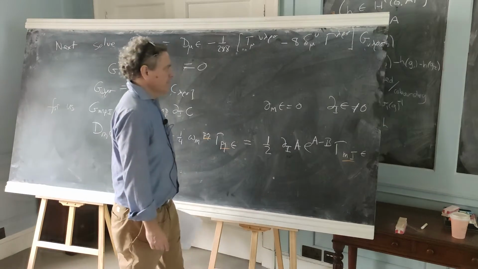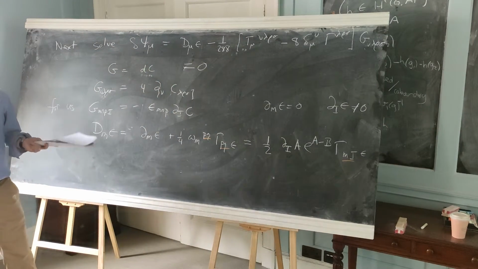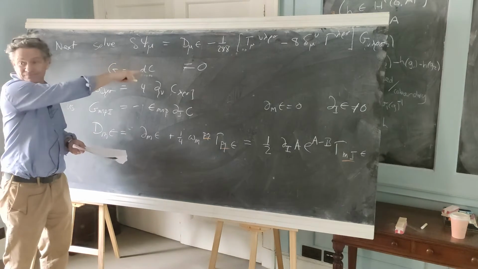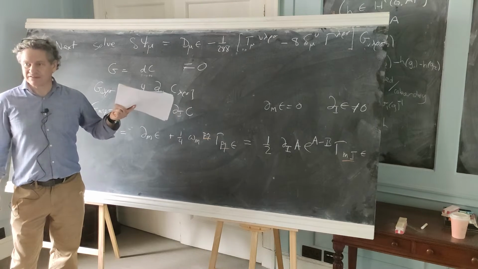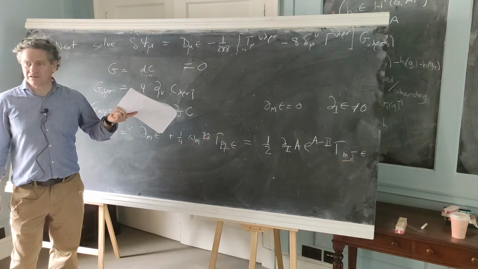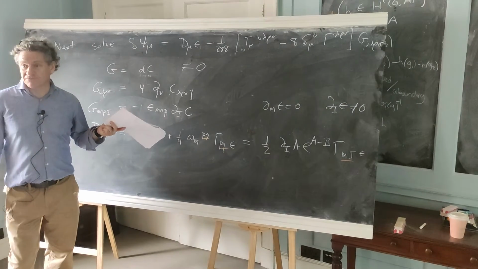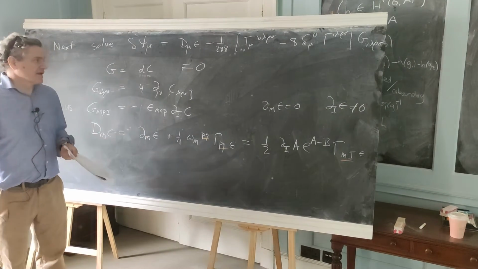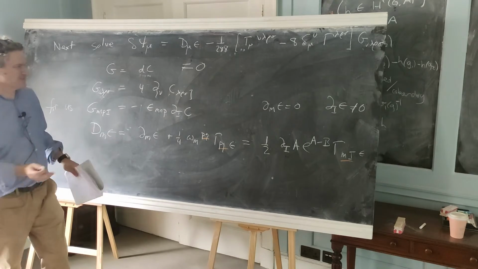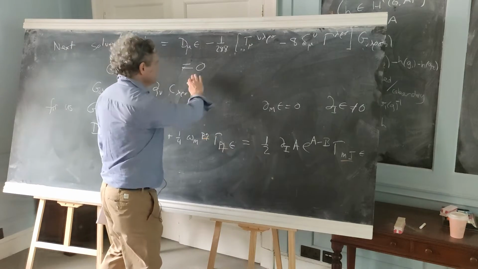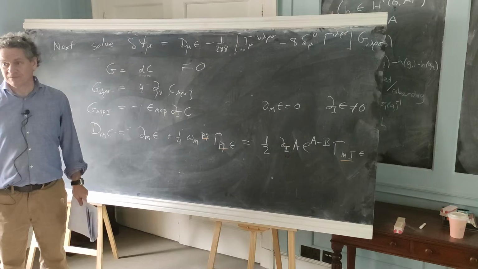The name of the game in this story is to find a solution which does this, a solution to this. Once you find the first ones, and these were found by Gervin, I believe, back in the 1980s or even early 90s, this will turn out to be half supersymmetric. You can find more, way, way more. I mean, ask George Papadopoulos, he will tell you. There's way more classification of solutions to this, but typically everything more than this will break more supersymmetry.